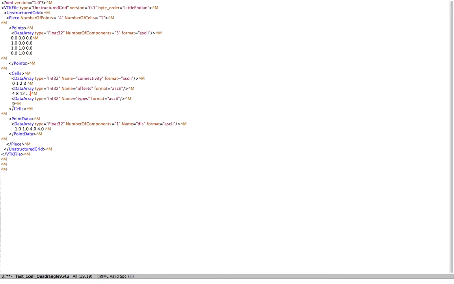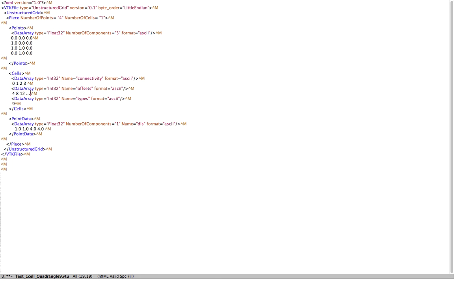In type section, we need to type the number that represents the arrangement of the points in the cell. The link for a website with some of these numbers is in the description of this video. If we had 5 cells with the arrangement of number 9, we would type 9, 9, 9, 9, and 9. Since we have only one cell, we just type 9 once.